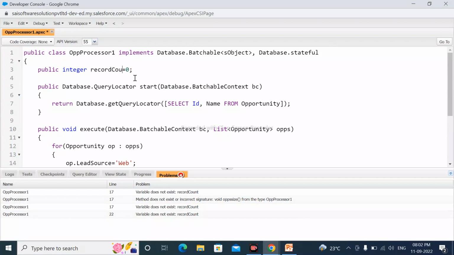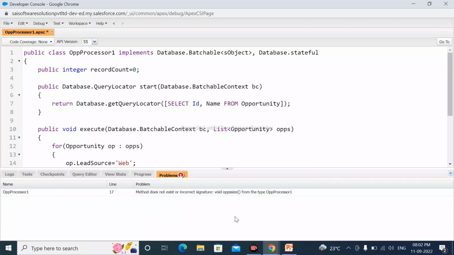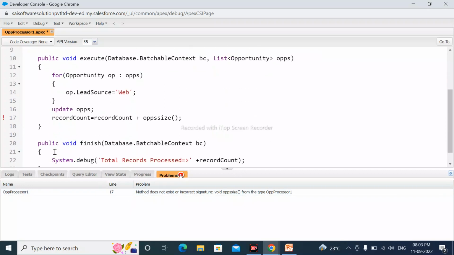Here write recordCount. Save this. Error: method does not exist or incorrect signature, void size from the type, line number 17. Use dot size. Save this.